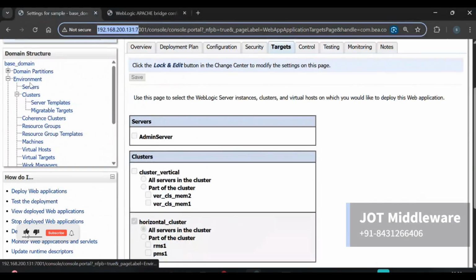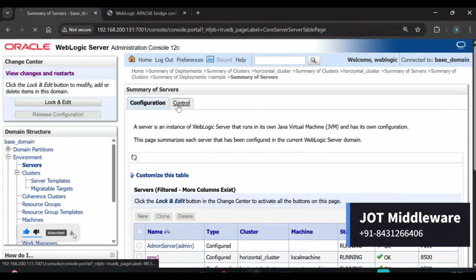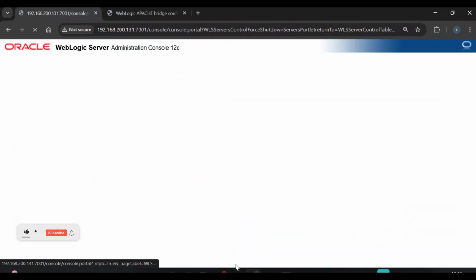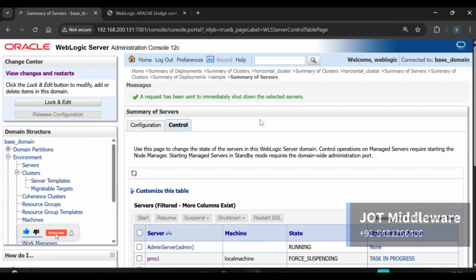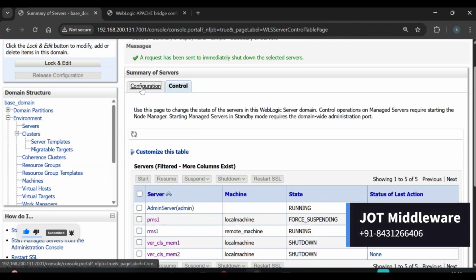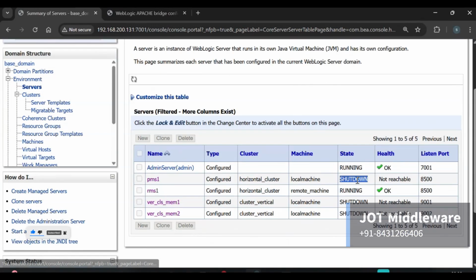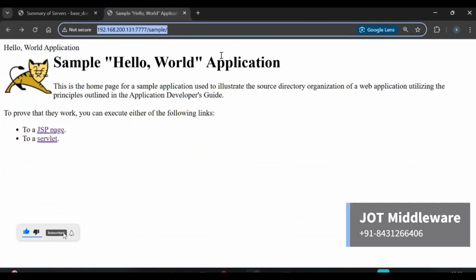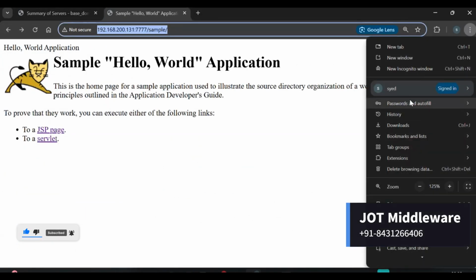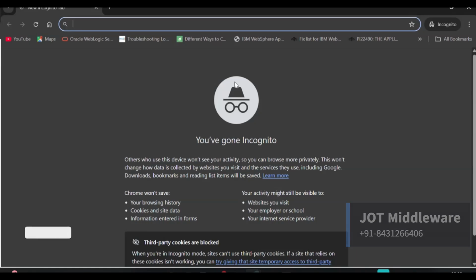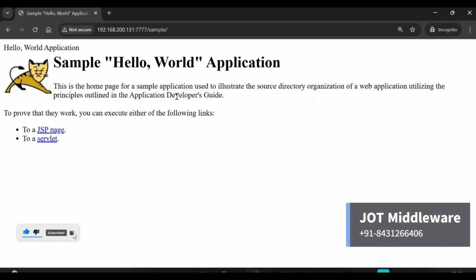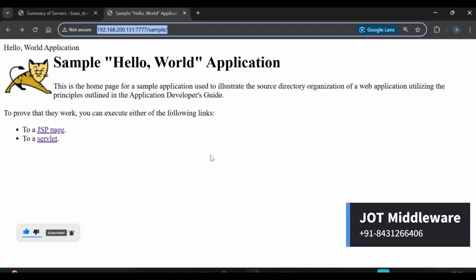I am going to shut down PMS1. So PMS1 is down. So this request is going to RMS1, right?